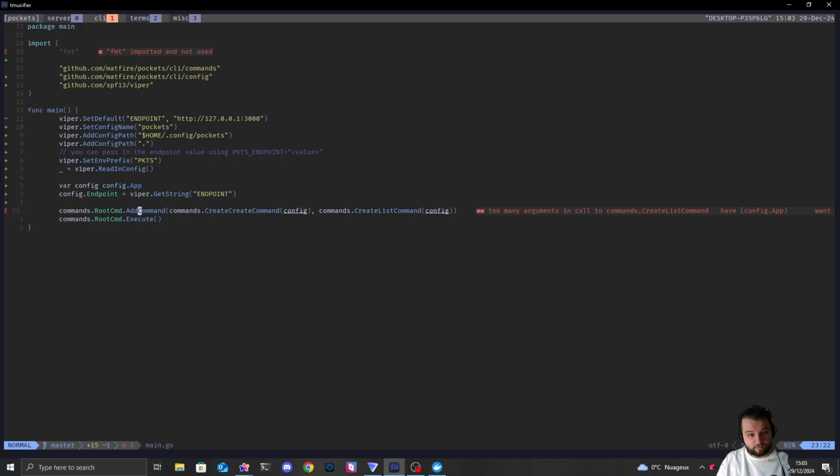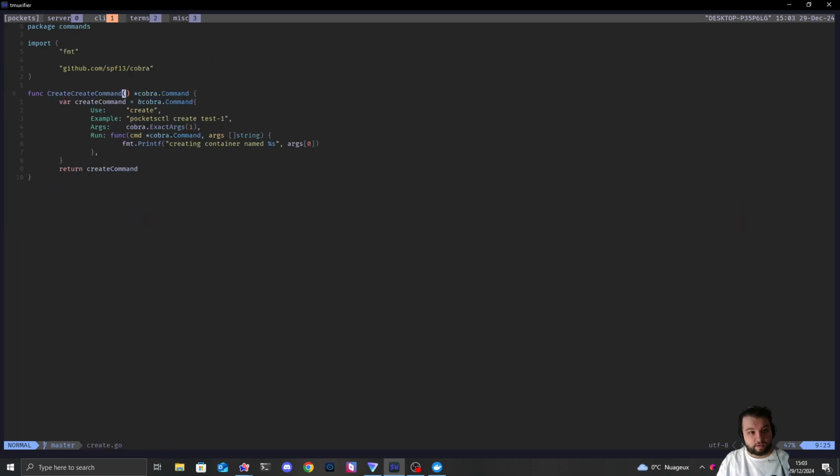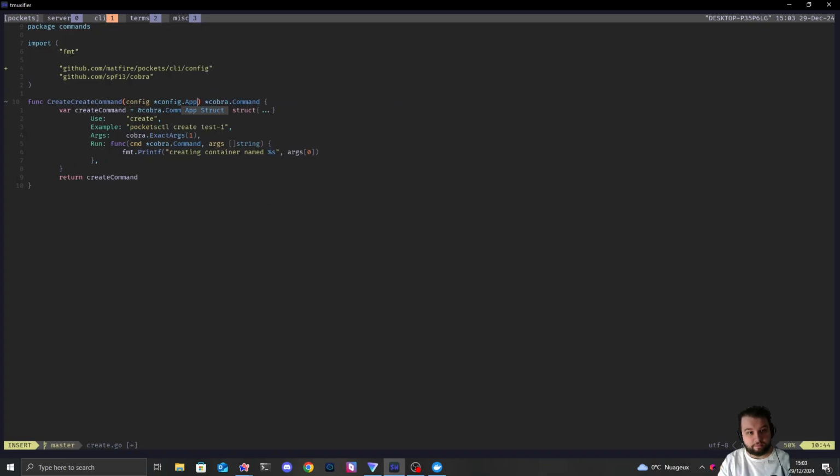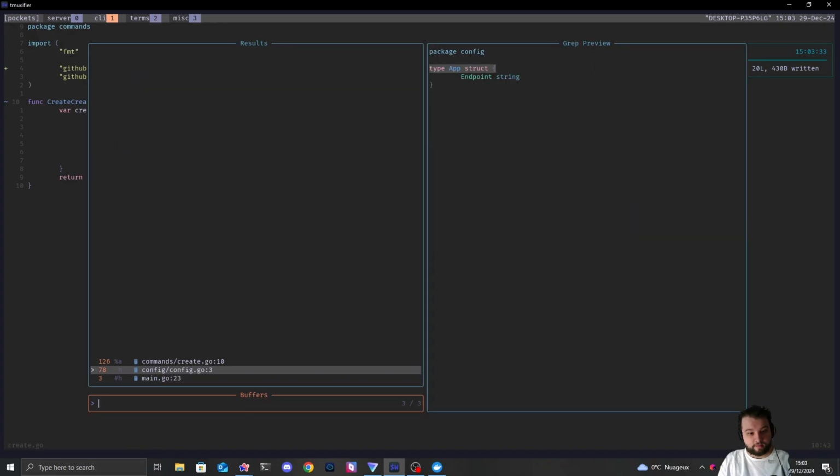if we go to the create command, for example, and we want a pointer, so let's do config, which is a pointer to config.app, something like this.